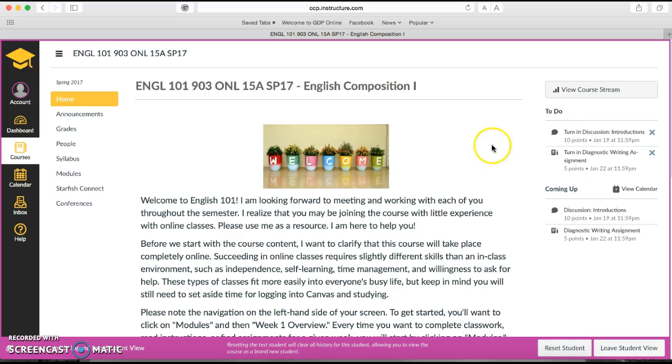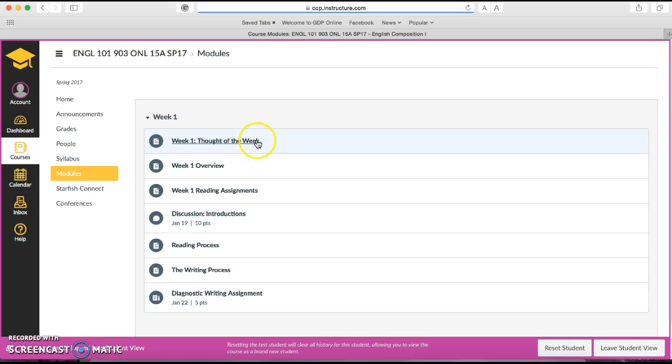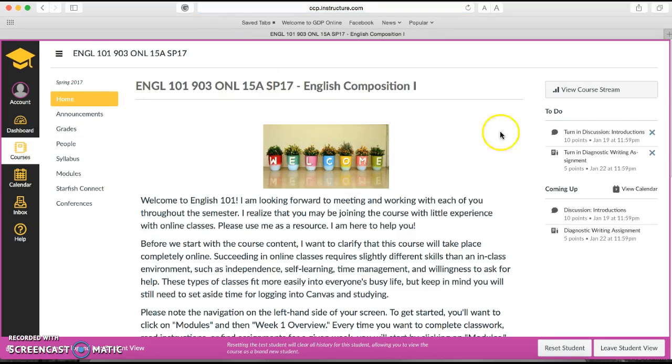The problem is sometimes people go right here to the assignment, but they didn't go into the module and actually do the readings or see the overview. So sometimes people miss all of this and don't even realize it's here. So I just want you to know that you need to go to modules, make sure you read through all the pages in the week and get all the assignments done. But from your home page, there are these nice links to the assignments.